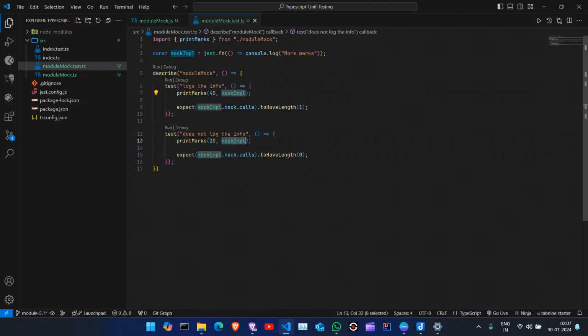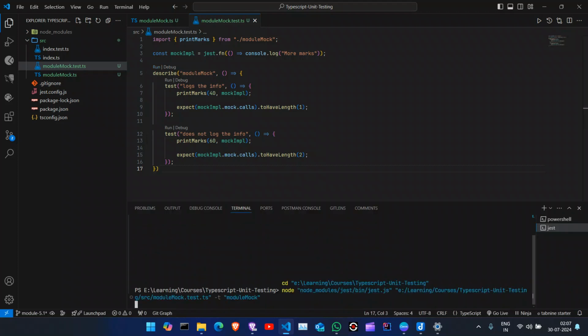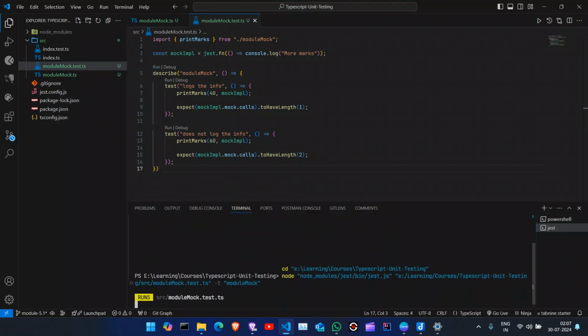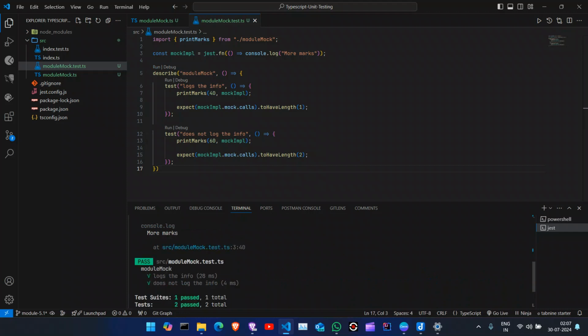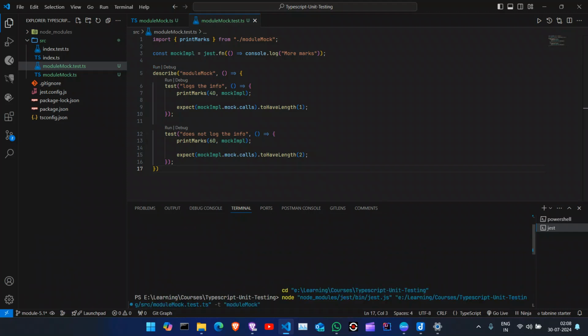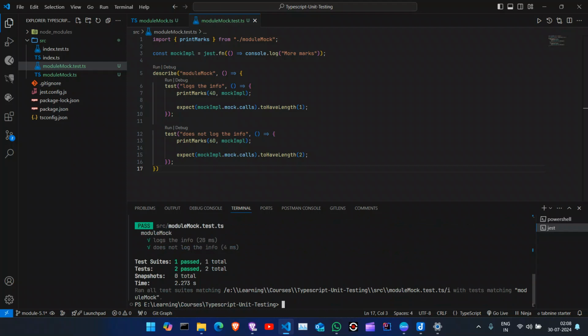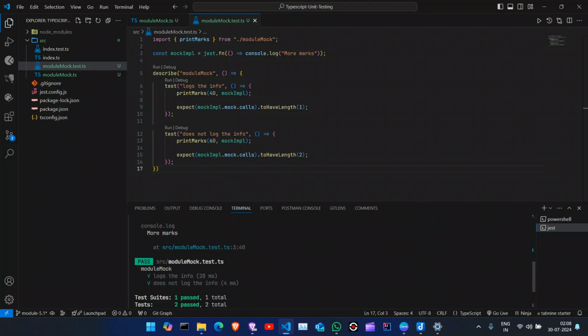So if you set it to 60, and then if you want it to have length 2, then it passed. Definitely, so it has logged more marks.